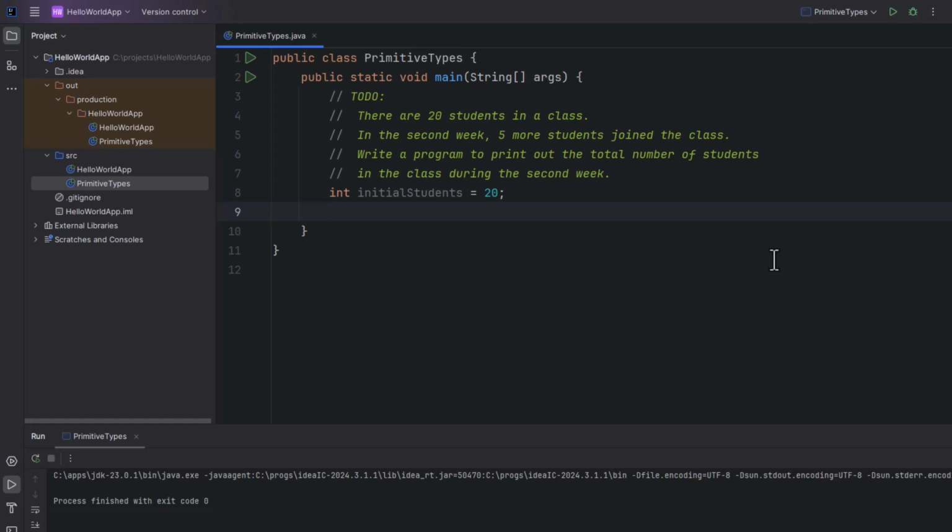Now let's declare and initialize the second variable. Let's call it extraStudents. And we'll store the result in a separate variable. Let's call it totalStudents.